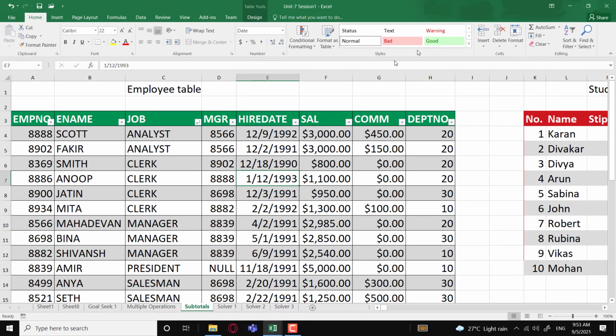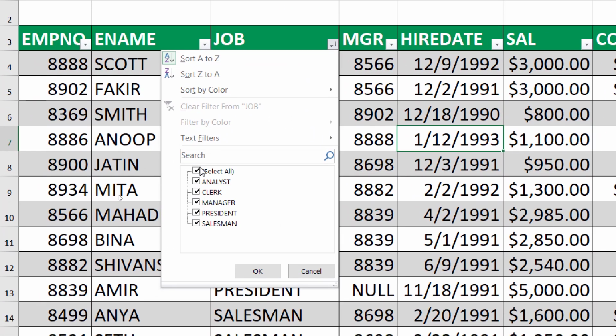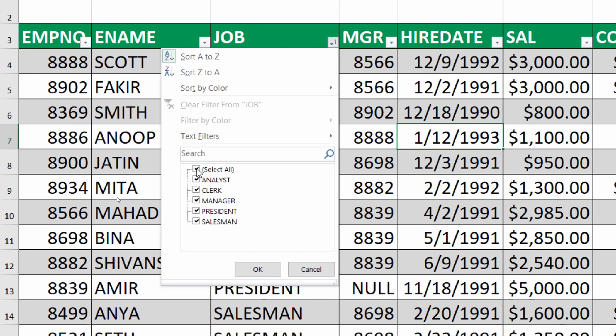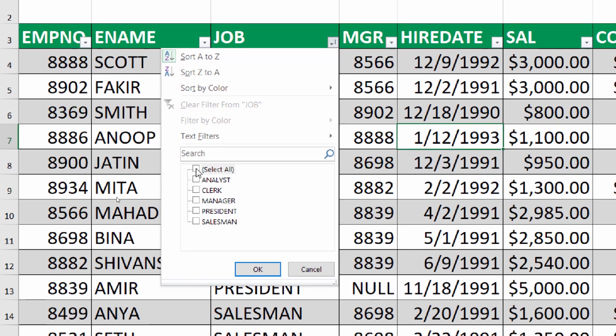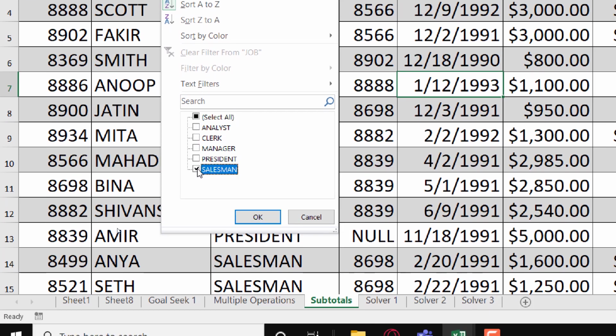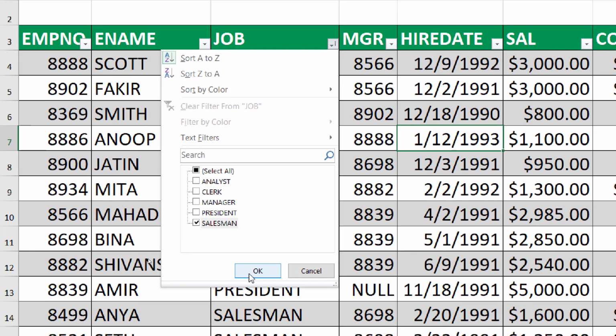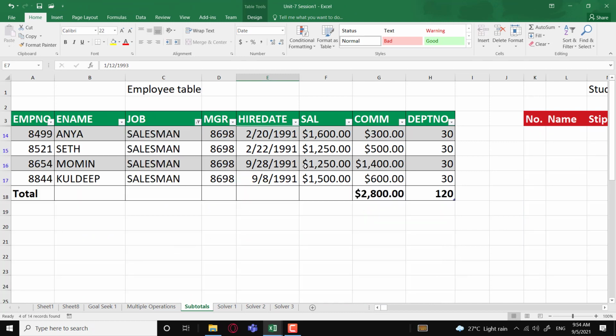Now we come back to our table, go to job and click on this drop down arrow and deselect the checkbox in front of select all. I have removed the check, and now I'm only going to switch on salesman, so that this table displays only salesman data and hides the rest of the records.